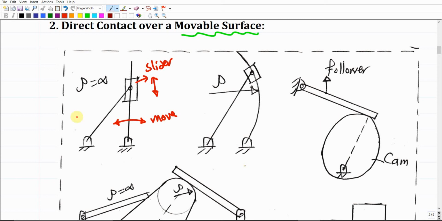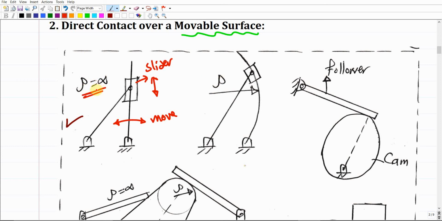We already covered this type of problem in the class, right? We knew how we can handle or solve this type of problem analytically and graphically. But how about if this link is not straight? How about if it is already curved? We said that this link will have a radius of curvature, which we agreed to call rho, and rho will have a specific value, but here rho tends to infinity.